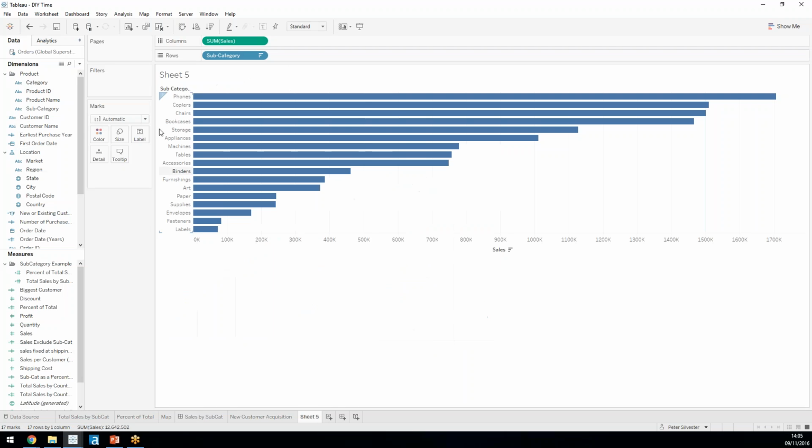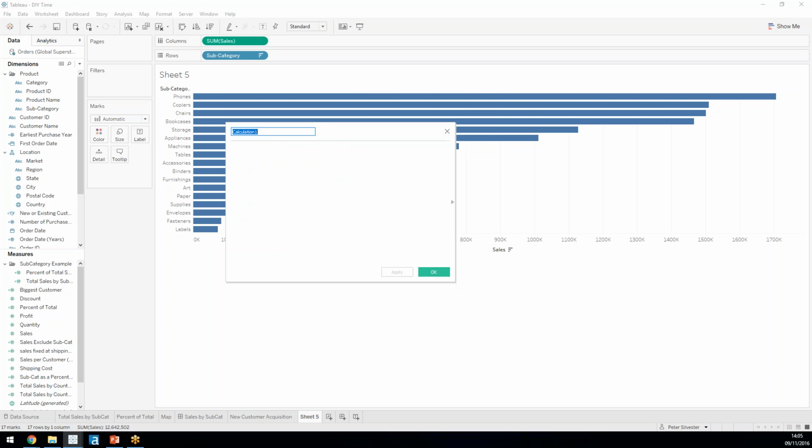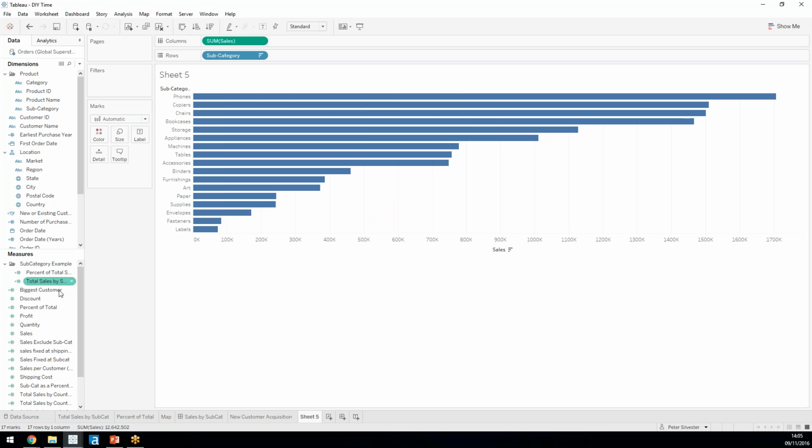So to do that, we need to calculate a field. I can go sales fixed subcat, and then big fixed. So then, what did I call it again?